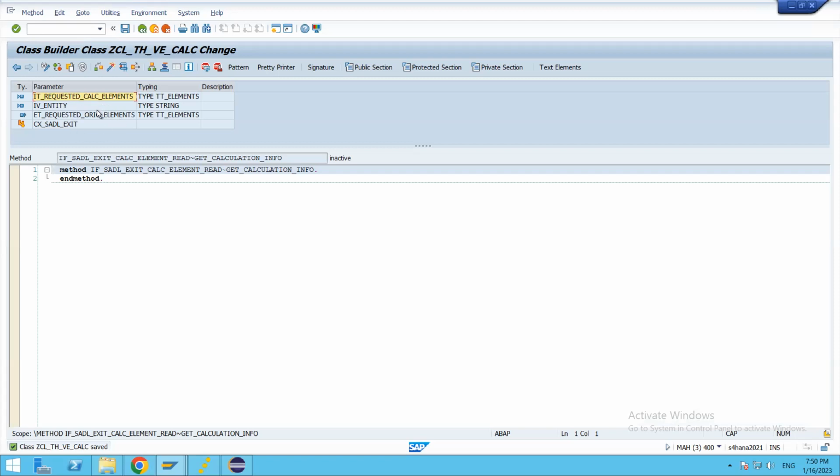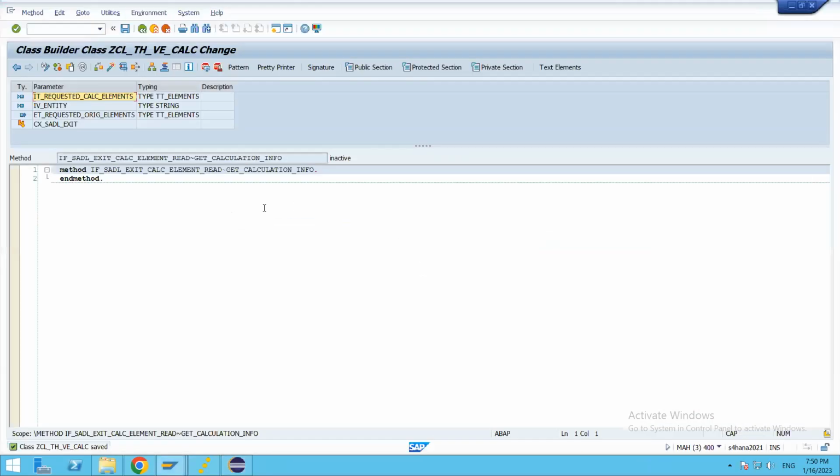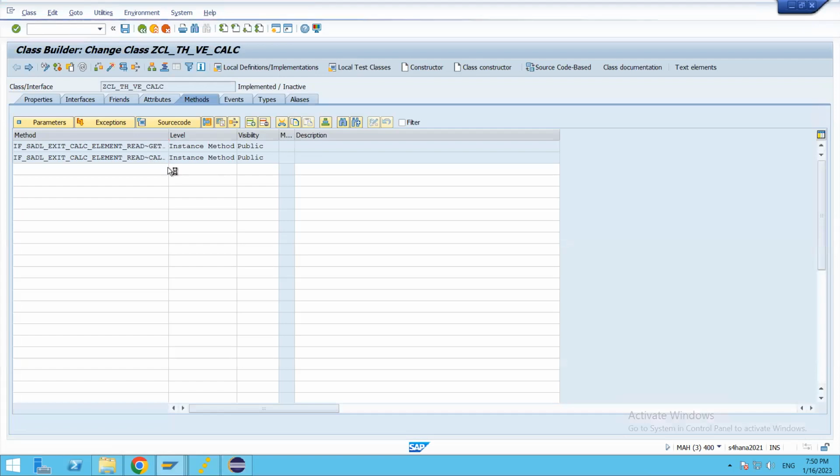So let's pass this one like that. And if some of the fields are not listed in the CDS view, and we want to include them as part of the derivation, then we can come here and include those fields in the list in this calculation info method. Okay, so let me save this one.